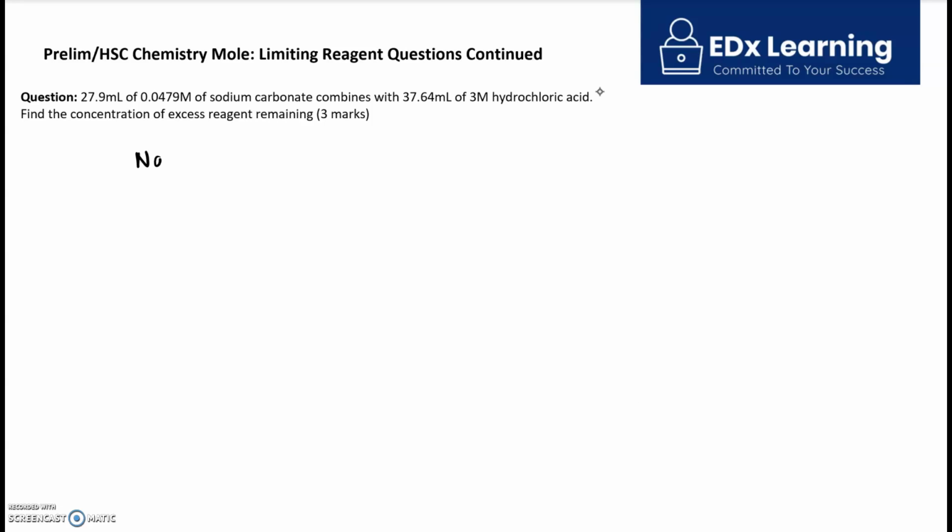So we see these reactants are sodium carbonate and hydrochloric acid. Now, with any acid-carbonate reaction, we always form a salt. So in this case, the salt is going to be sodium chloride. Remember, if you're ever stuck, the negative ion of the acid and the positive ion of the base always combine to form the salt. So if the salt is sodium chloride, we also get water. And since this is a carbonate neutralization reaction, we also get carbon dioxide produced.